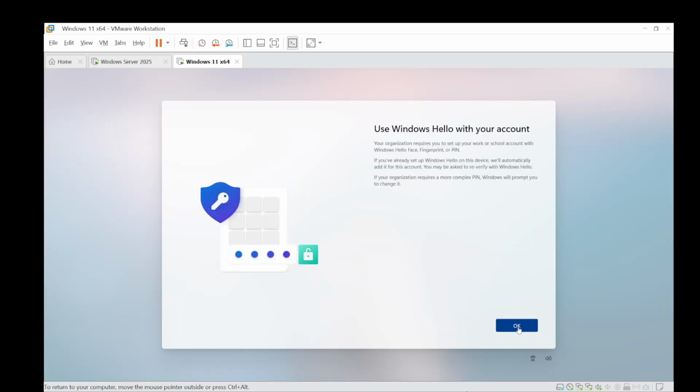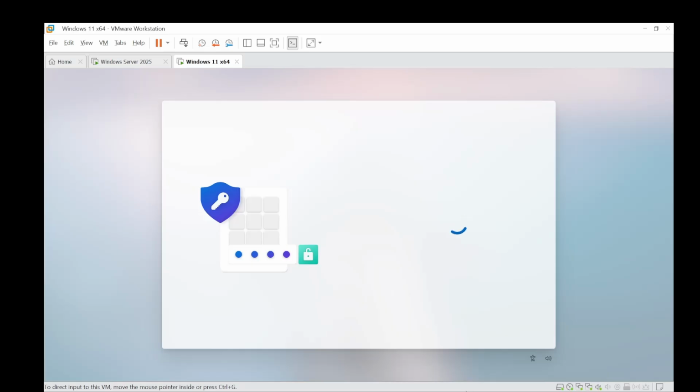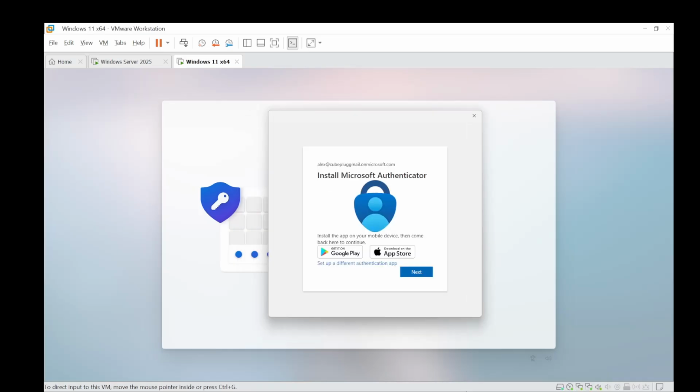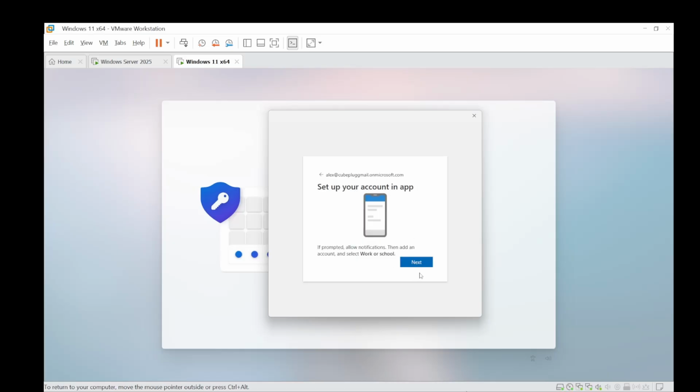So we say okay, next. In order to be able to successfully log in, you need to set up something called the Microsoft Authenticator. It's for an extra layer of security, which is very good.